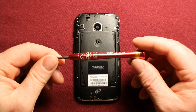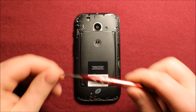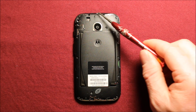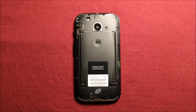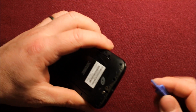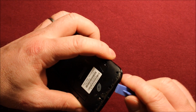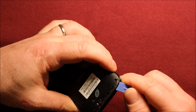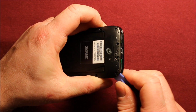Next, you will need a Torx size T5 screwdriver. As you can see, it says T5 right there. You'll need to remove these 14 screws all the way around the outside perimeter, and they're all the same size, so don't worry about getting them mixed up. To remove the back part, you will need something to pry with. You can sometimes just use your fingernail, but I'm going to use this little pry tool. If you start in this bottom corner right here, this actually comes apart quite easily.